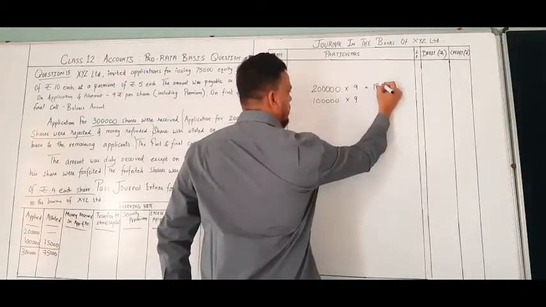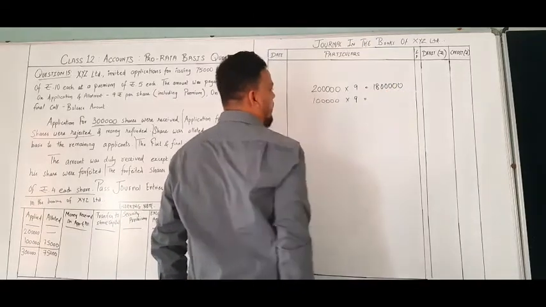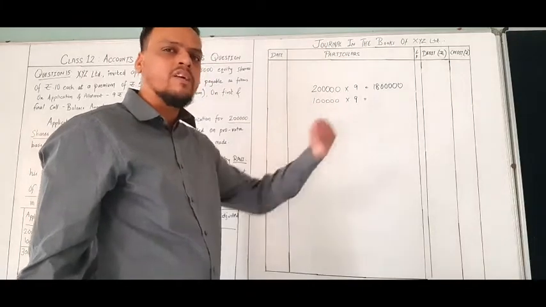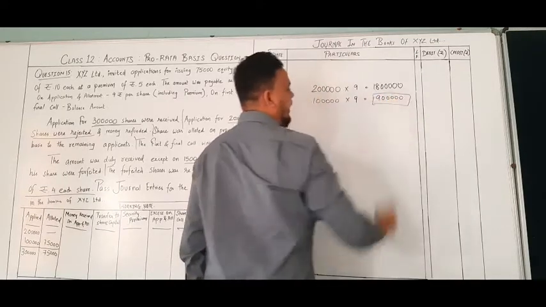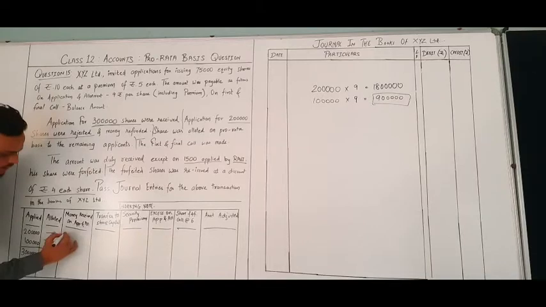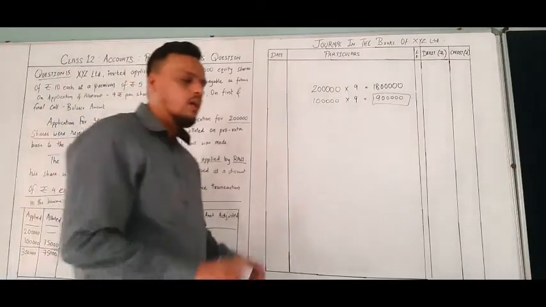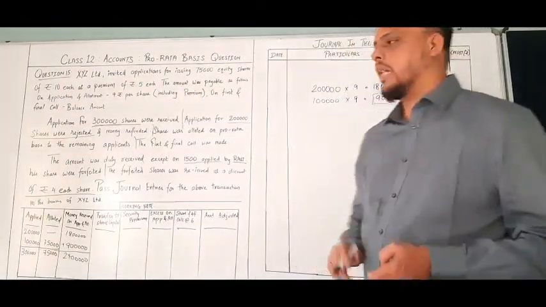2 times 9, that is 18 lakh rupees, were received on application and allotment, which has been totally rejected and refunded. Now 9 lakh rupees is what actually gets the share. So here I am writing the money received on application and allotment: 18 lakhs which are completely rejected, whereas 9 lakh rupees were being adjusted. If we add this total, it will come as 27 lakh rupees for 3 lakh shares. Of 3 lakh shares, we will receive 27 lakh rupees, and out of that we will return back 18 lakh, and the 75,000 shares will be adjusted.